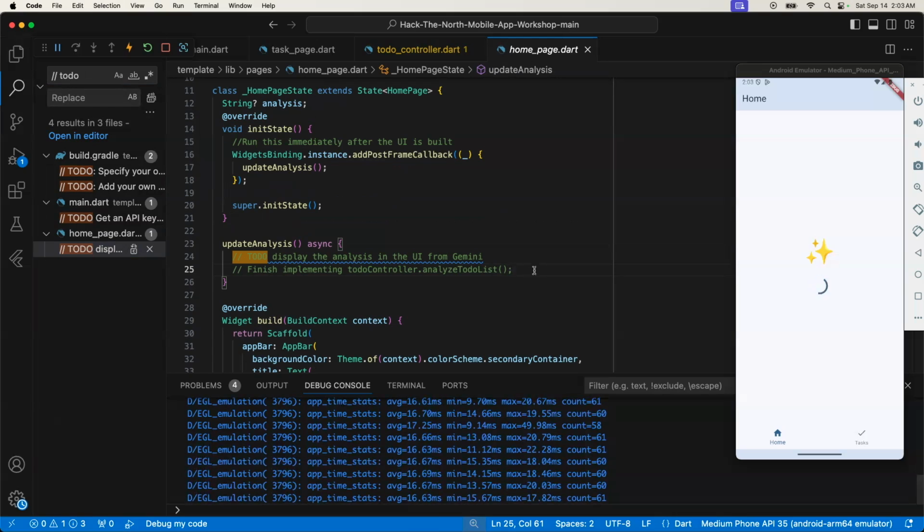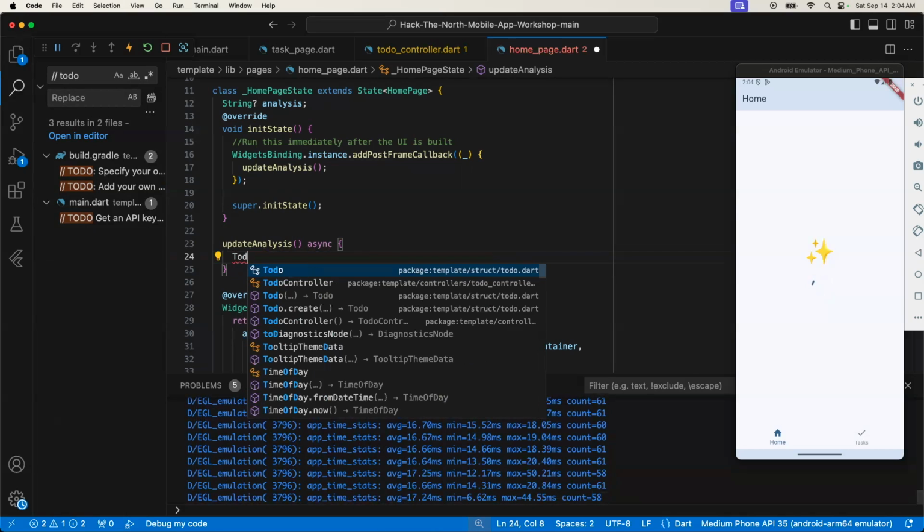So for those of you who aren't aware of kind of how front end usually functions in, for example, React, everything has a state. So state is something that can change, but when we set state, everything will re-render, which can be very inefficient. So we want to be careful about how we set our state. But in this case, we need something to change. So after we get an analysis, we need it to show in the actual UI. So in order to do this, we will call the analyze to-do list.